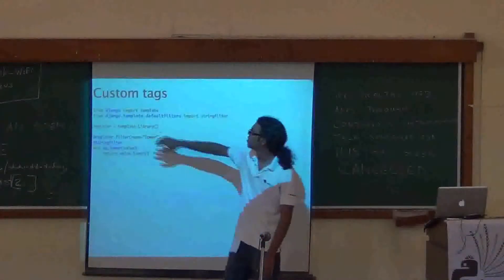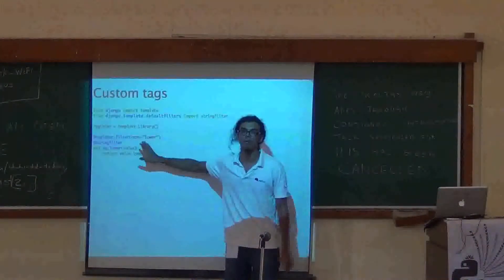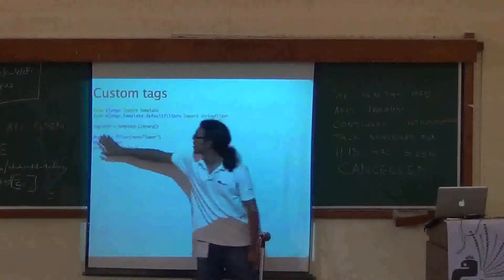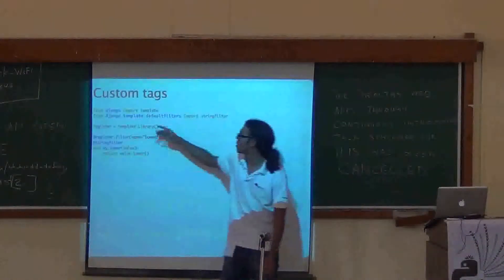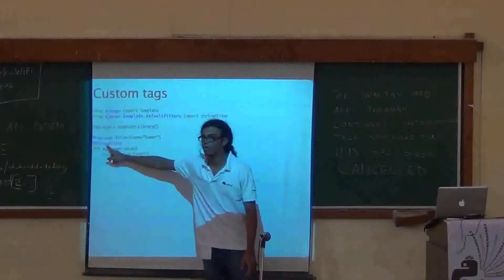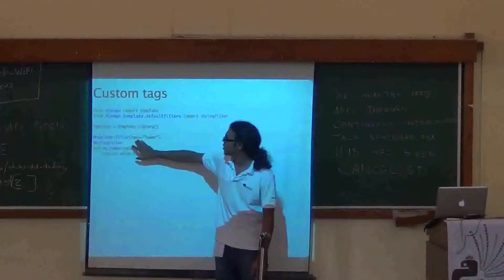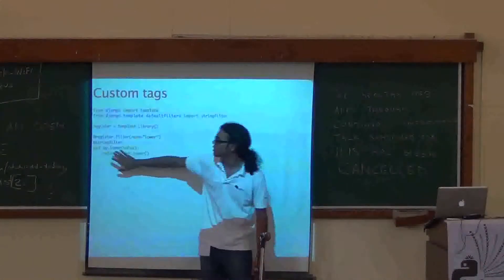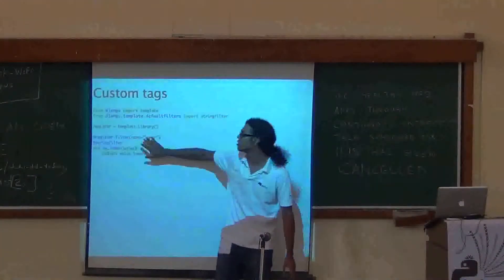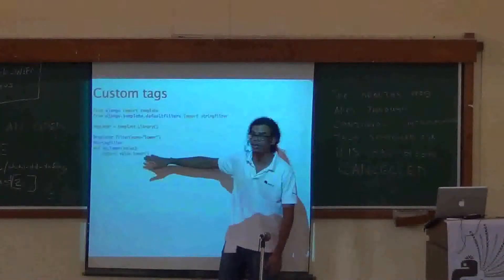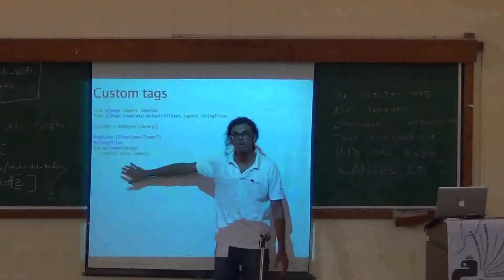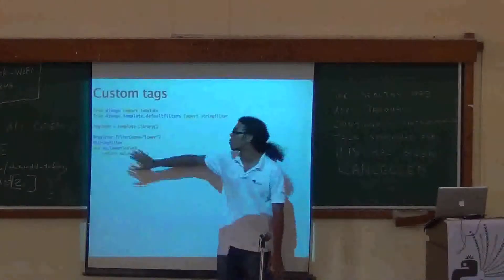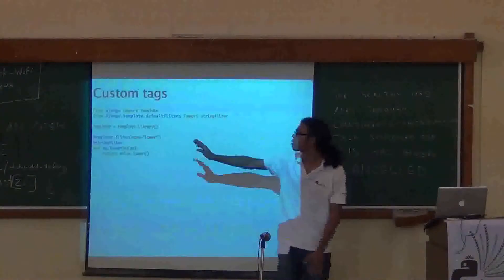How do we write custom filters? So, this is the same implementation of the lower which we are using, the value pipe lower. So, it takes in, from Django import template, register. And then it takes in a decorator. The decorator has an optional parameter called name. So, if this was not passed, the tag will be called my_lower. But because I have passed a name, this is how the tag will be known inside the entire template. And just because it's a string filter, I pass another decorator called string filter, which makes sure that it only takes in string values. This is how we write a custom filter.